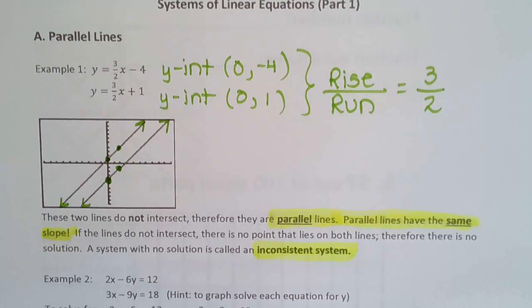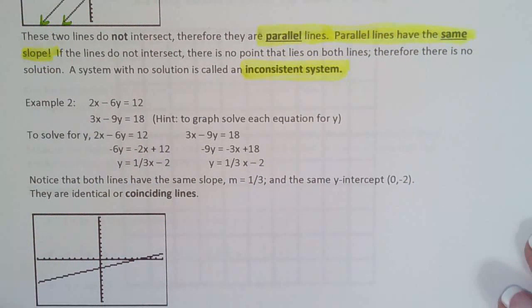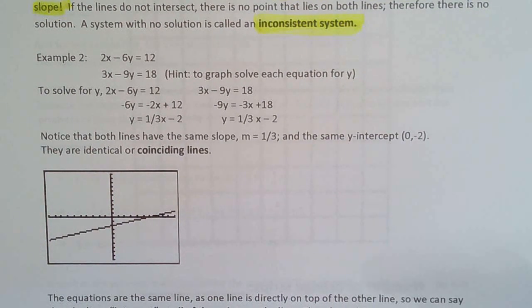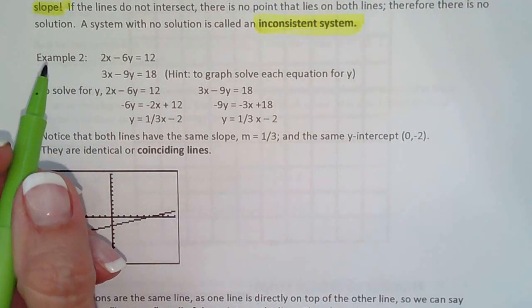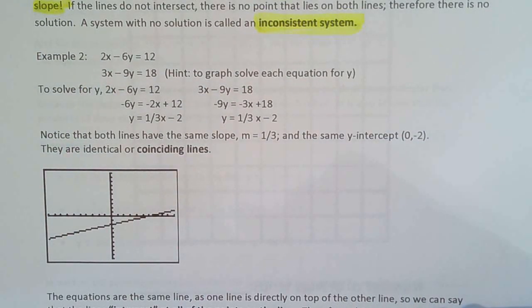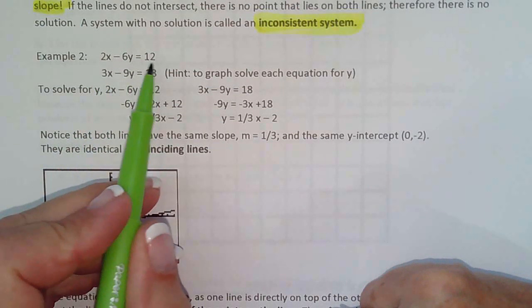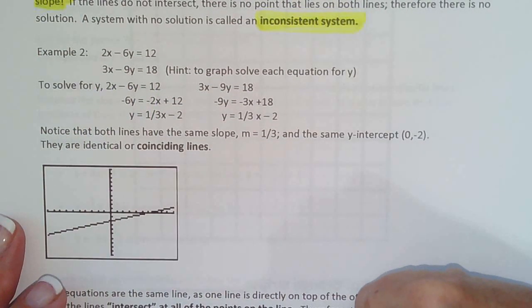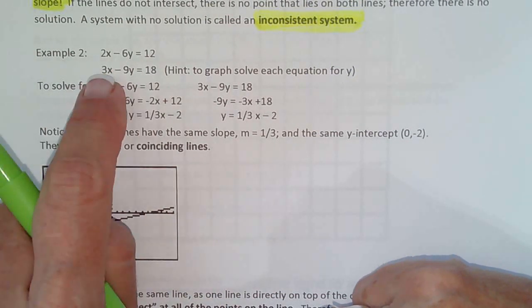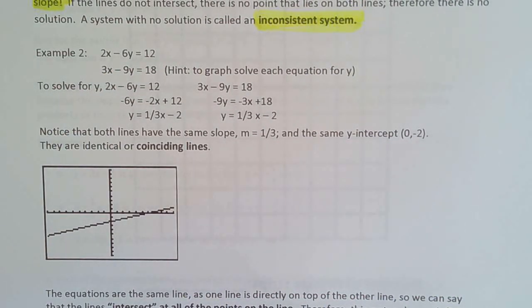So let's look at an example of this, and this is very similar to what I put on the test. Like I said, I put 3 or 4 parallel and perpendicular questions on the test. So here's a second scenario. We have two lines. Notice they are in, do you remember that's called standard form, ax plus by equals c. So both lines are in standard form. And so in order to look at the slopes, you have to solve them for y.